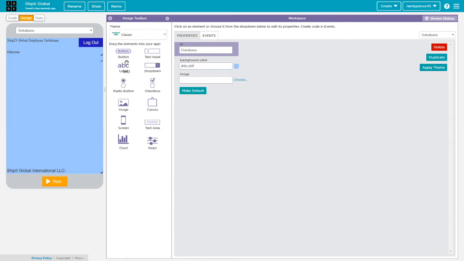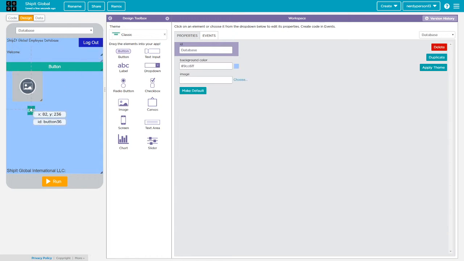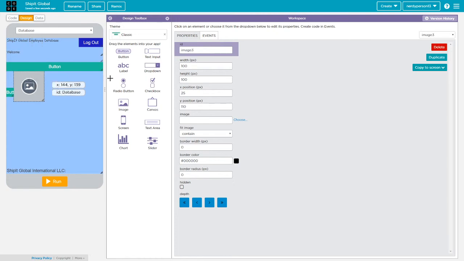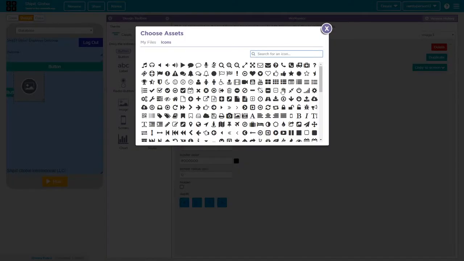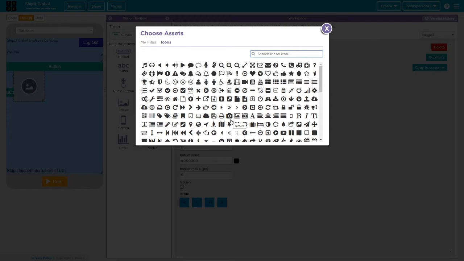So now we can go ahead and add some buttons. So let's make it a little easier for the viewer, or the employee in this case. So we'll choose an icon, and that icon can be, what does an employee have to do? Approve.